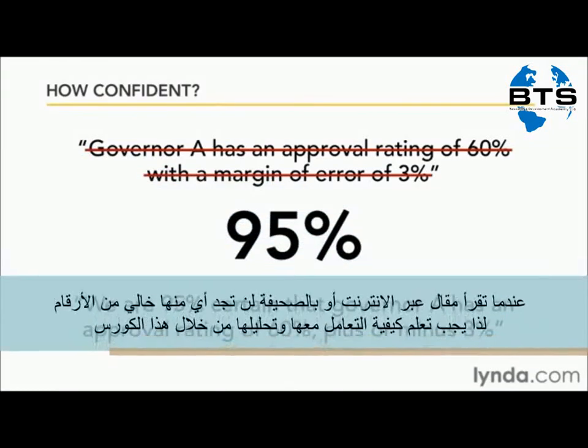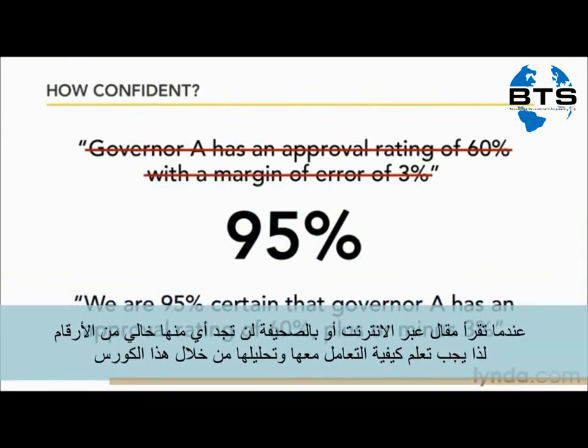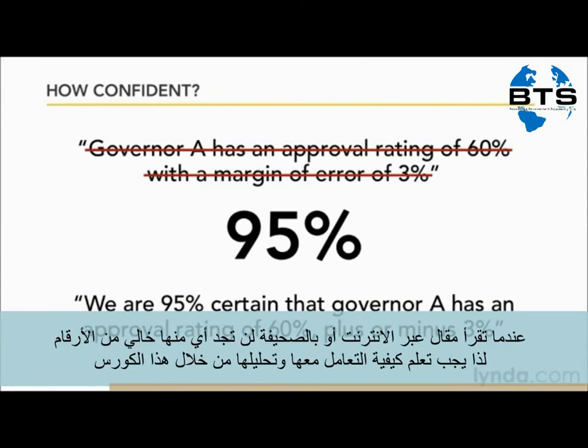When you read an article online or pick up a newspaper, try to find a story that doesn't refer to numbers in some way. You probably won't be able to do it. Numbers are everywhere. But once you master the techniques in this course, you'll have an easier time making sense of your own data and interpreting data that others give you.